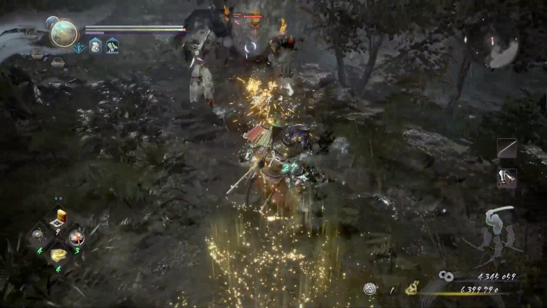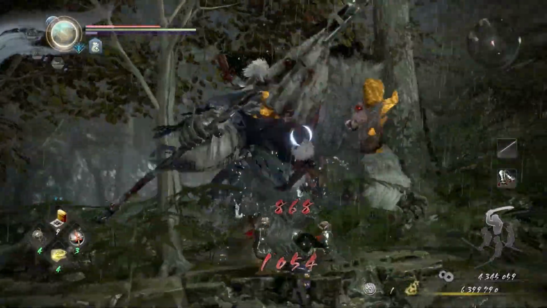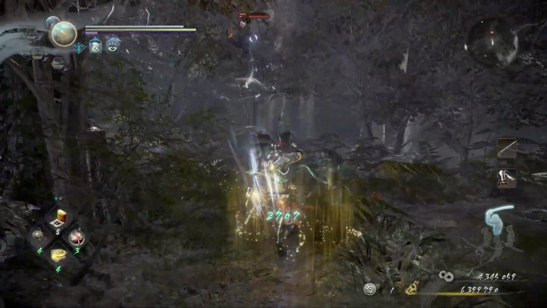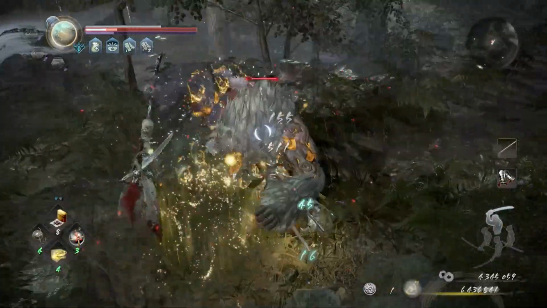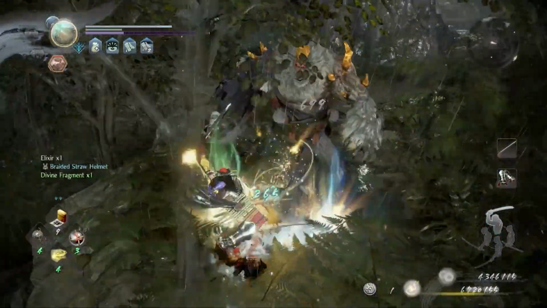Yaoname Hime, I think it is. Tried to get away. He tracked me. Gotta be careful here. Excuse me. Did try to dodge that. But yeah, anything that increases damage when an enemy has a status effect, that's pretty good.